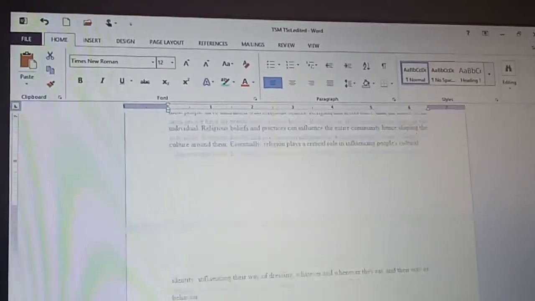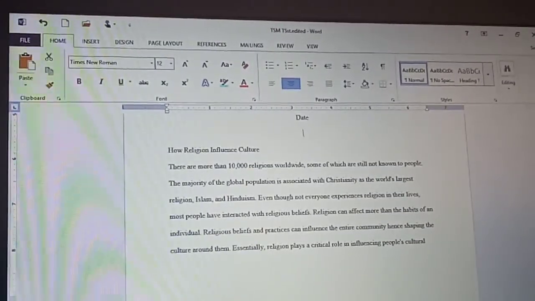Then we go to the next page where our content is supposed to start.